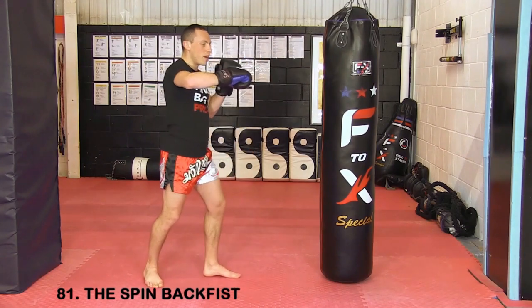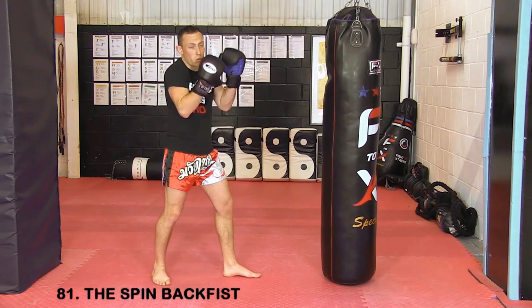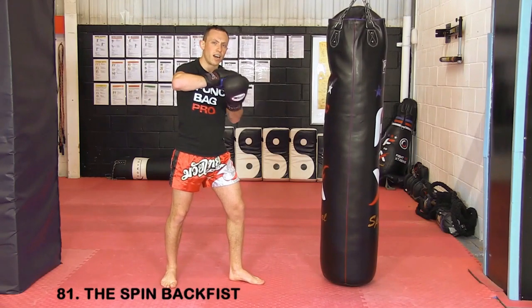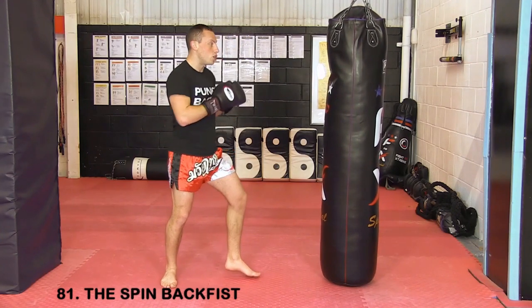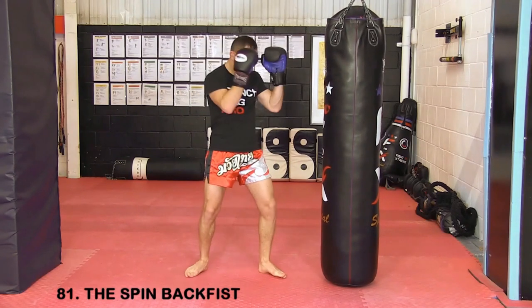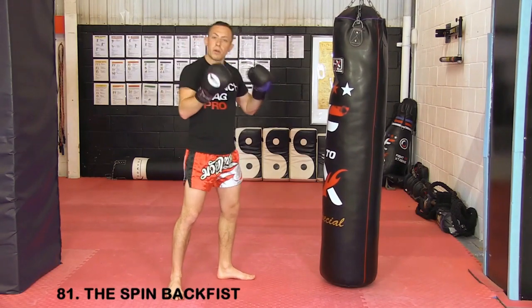I'll show you the sideways one first. So as I step and hit, it's a bit more clunky. Or you can hit with your knuckles, it's up to you. But I prefer the side of the glove because there's not a lot of padding there, so you end up doing more damage. And when you hit it, you've got two options. You can hit it and go back the way you came, or you can hit it and spin all the way through, which is your choice.